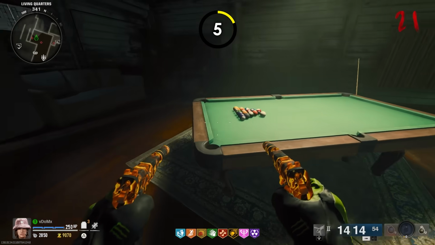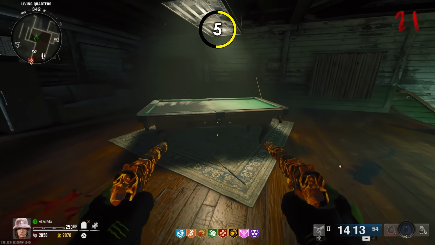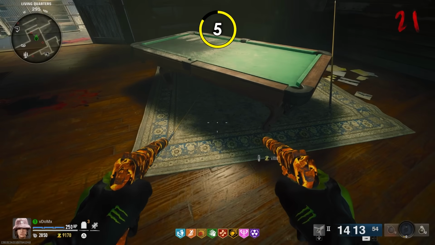Next, in the living quarters, there's a pool table. Shoot any ball on the table and you'll be given 100 points. If you have double points active, 200 points.